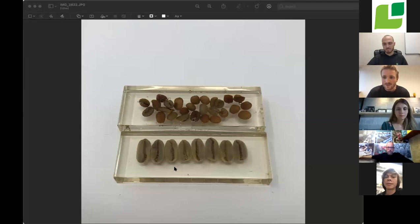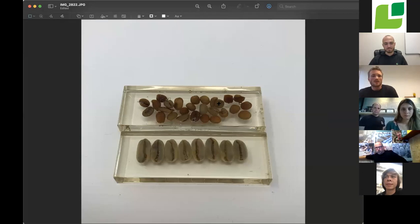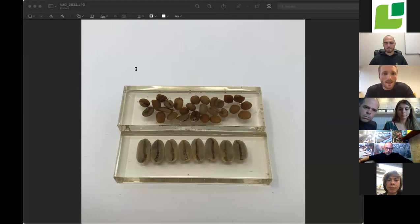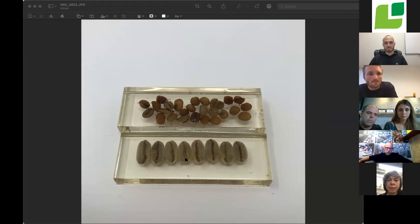Yep. All right, so I used these two coffees. The top is Sidama Bay from Ethiopia, a fermented coffee, and the bottom one was a Geisha from Colombia. So as you can see, this is very different, obviously. I wanted to show the judges the two different worlds in coffee. You have these perfect beans on the bottom, and these really ridiculous looking coffees at the top. Of course, very different. And I thought roast-wise it was going to be very different as well.